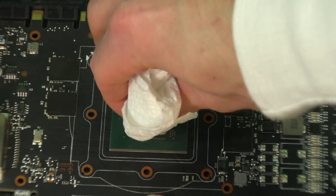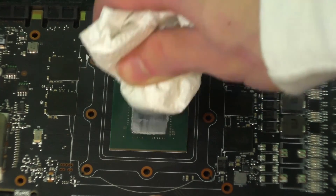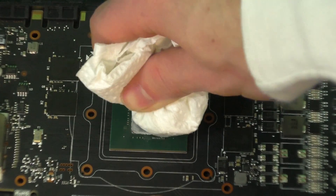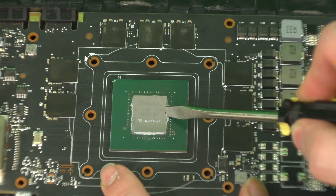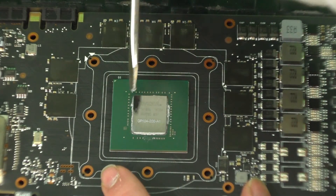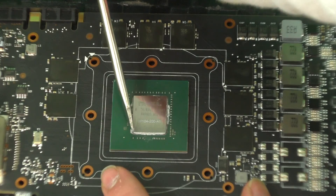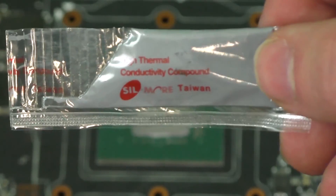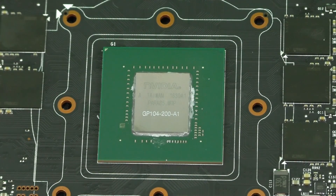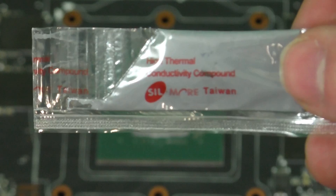This, by the way, is a special custom lint-free cloth, and not just a piece of paper towel. Absolutely not. Not just a piece of paper towel I'm using. If you want to get double extra bonus points, you can go around the edge of the chip with your flathead and just remove that excess thermal paste, although you probably shouldn't. It's the kind of thing I've always done — I was only repairing computers for ten years. At this point we're going to apply some new thermal paste down to the GPU, but if you've got some Arctic thermal paste and can't find it because you've just moved into a new house, then you can just use the thermal paste that they sent you. It's basically as good.